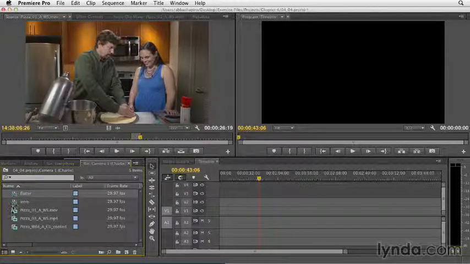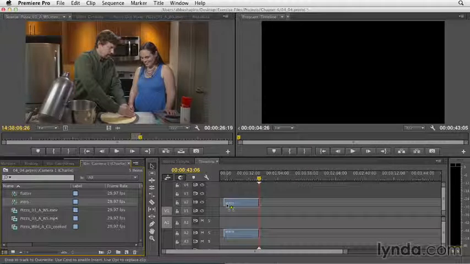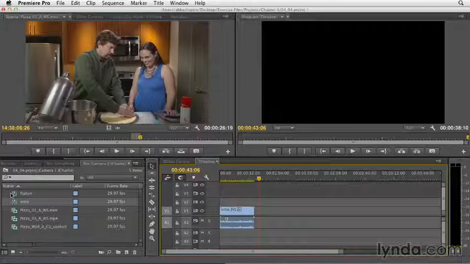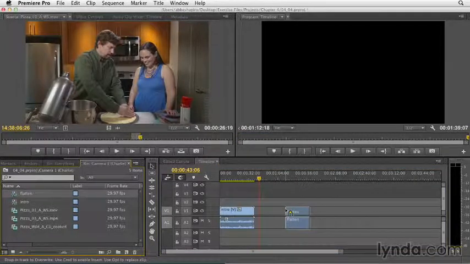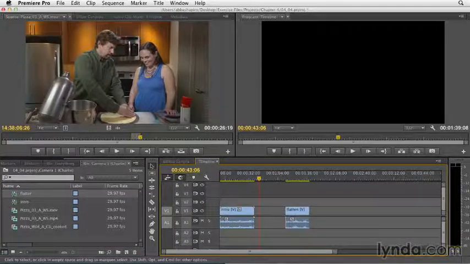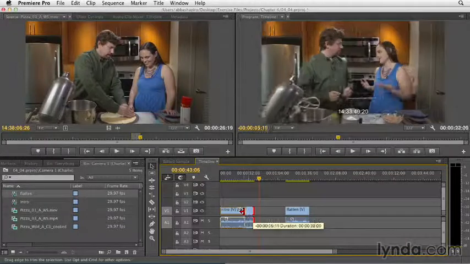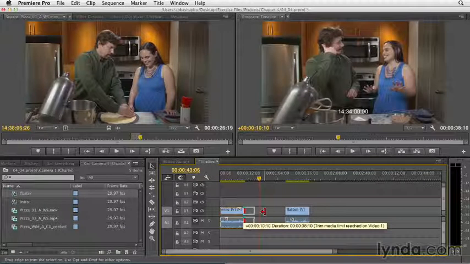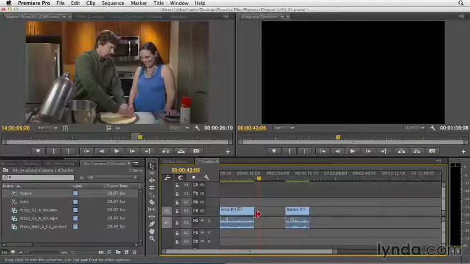Now let me drag both of these into our timeline, and you'll see how they work a little bit differently. I'm going to drag Intro in first and Flatten in second, and I left space. Now you'll notice there's a little triangle at the left and right edges of our restricted clip. Whenever you see this little triangle on a clip, you know that you used all the media in that clip and you can't stretch it out any longer. So I could make it shorter, but when I stretch it out, that's the absolute limit of this clip.